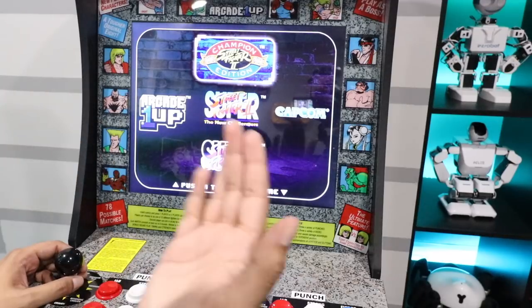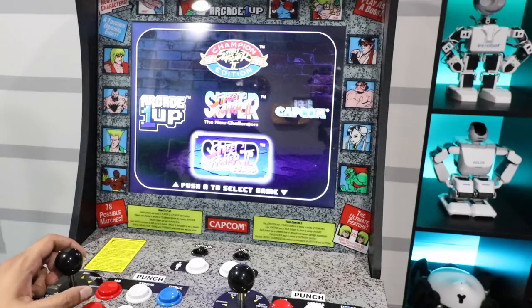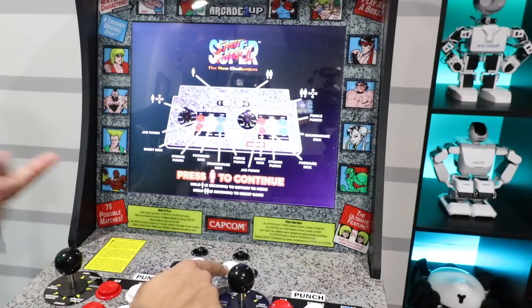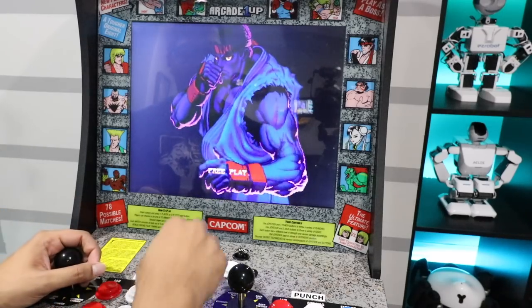So you have three different games in this version. You get Street Fighter 2 Champion Edition, Super Street Fighter 2, as well as Super Street Fighter 2 Turbo. So we're just going to go with this one right here and hit A. It says press this one to continue, and if you hold this, it will reset it. So we'll hit this right here, and, oh yeah. So I'll hit replay.